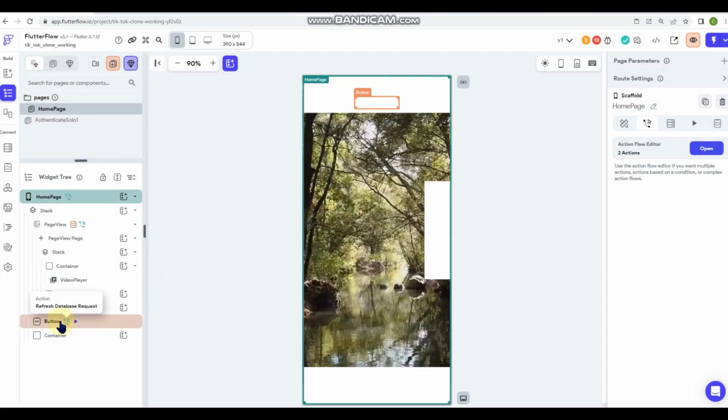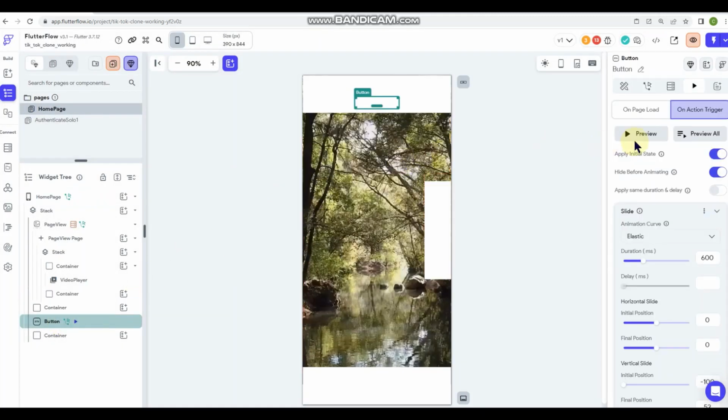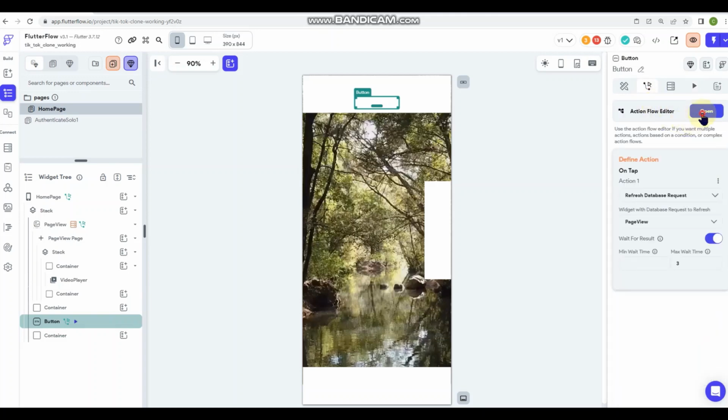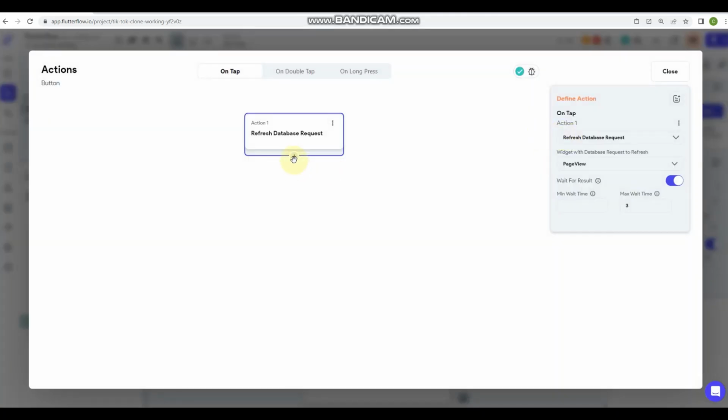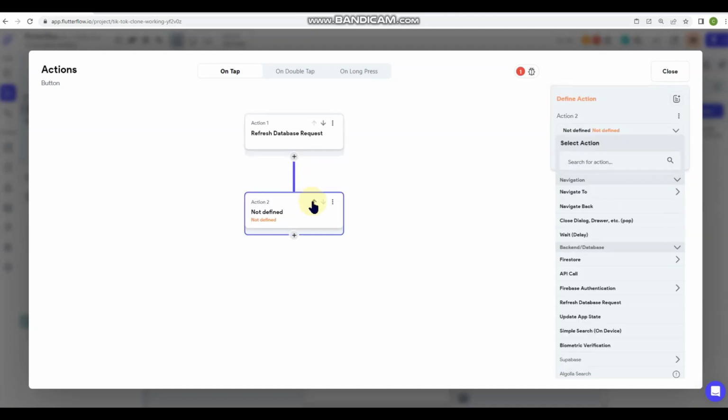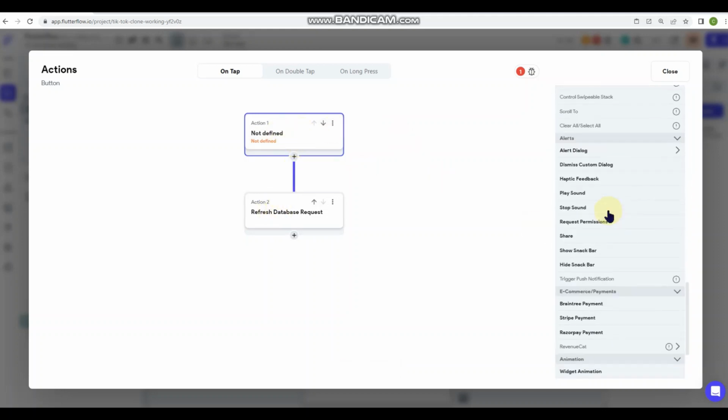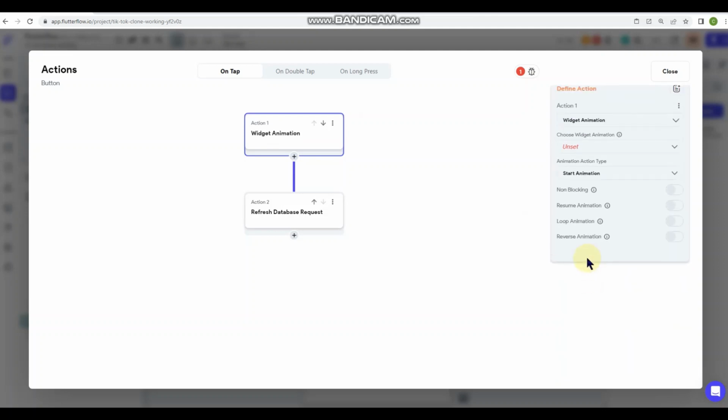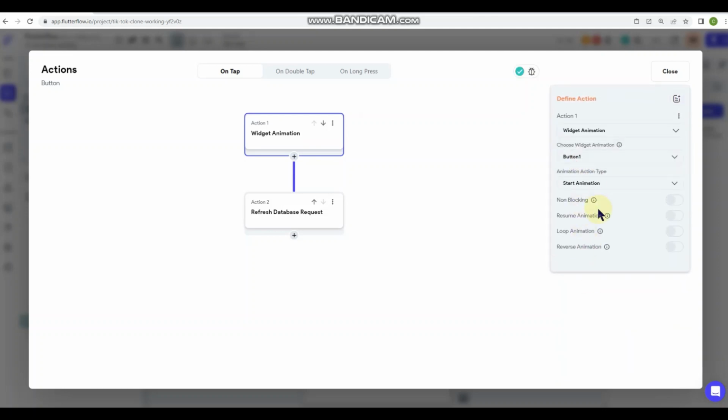I do need to grab the button here real quick, and I need to set an additional action here, which I would want to happen first and then do the refresh. So I'd go down here to my widget animation and select that button again, and then I would reset.